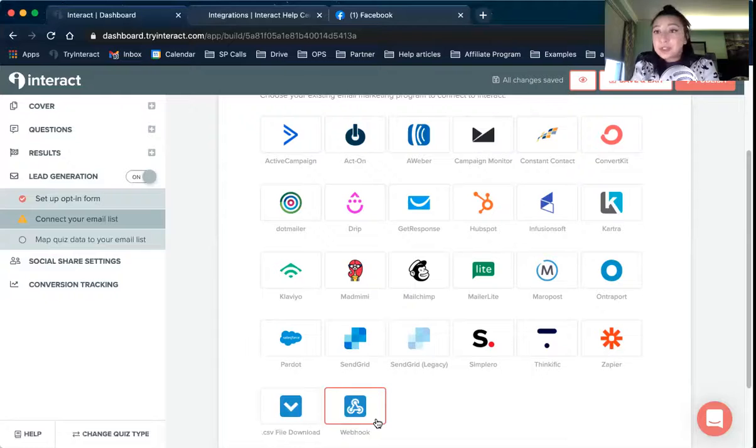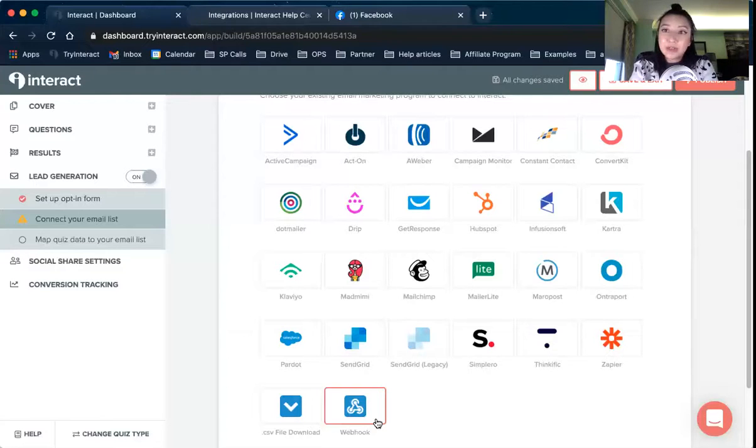So the ones we do directly integrate with, if you are connecting through a Zap, it will look a little bit different, and I don't have that set up right now, but if you guys are interested in seeing that in some kind of a training in the future, please let me know. We will try our best to get that up for you guys so we can show it to you. There are some of our partners that have created YouTube videos on the way they connect Zapier to an email platform that's not directly integrated, and so that's kind of where I've been directing people, because I think it's an awesome way to do it, and we don't have documentation on it right now just because there are different ways you can do it, but let me know and we can get that for you guys.